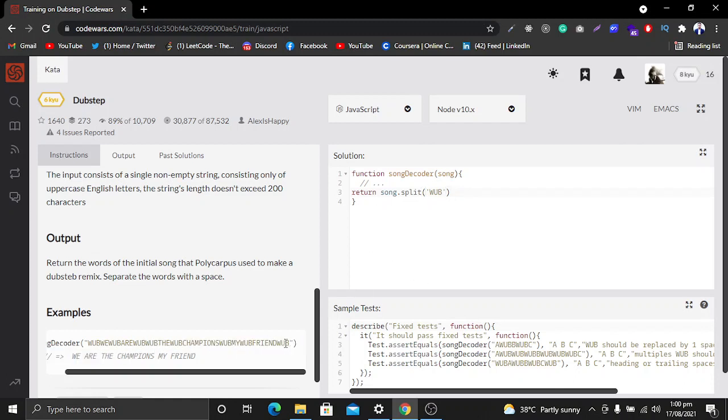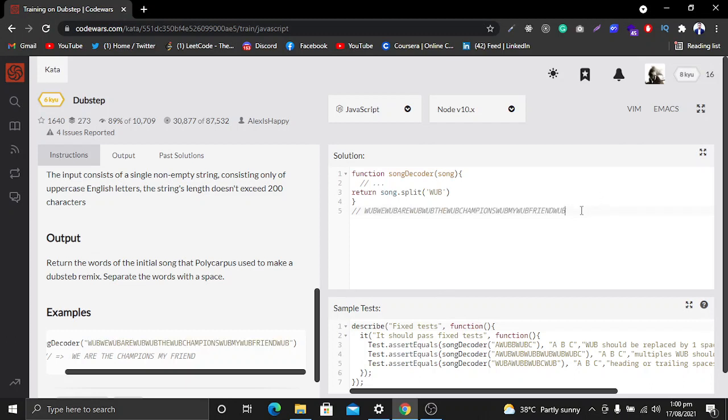Let's copy this. I will explain it here. Let's copy this whole string and paste it here.